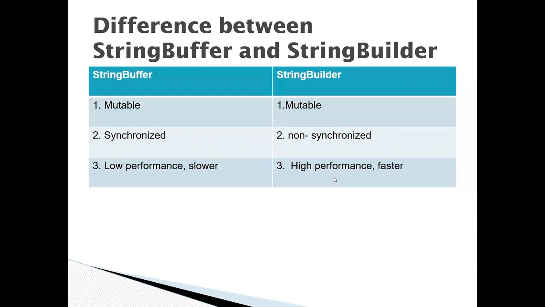There is one program in which they do string append, let's say 1,000 times. When you do it to the buffer and when you do it to the builder, for buffer it will take more time. It will give you more milliseconds to complete the operation. But with string builder, it will give you less time. So like that, string buffer and builder.